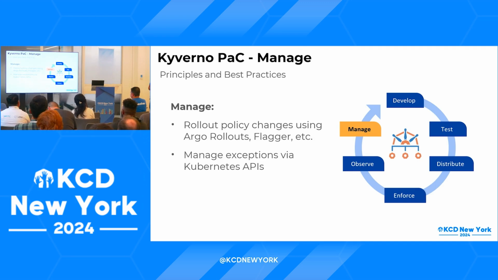Once we have deployed the policies, it never ends there. There are always scenarios where we have to make changes and update things, and there are applications that may not be compliant with the policies, and they have to file policy exceptions. In those scenarios, all of that can be easily managed using GitOps tools like Argo CD or Flux and so on, because they're all native to Kubernetes.